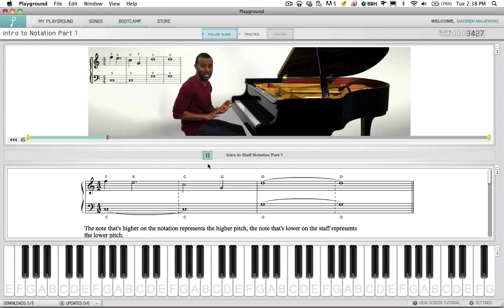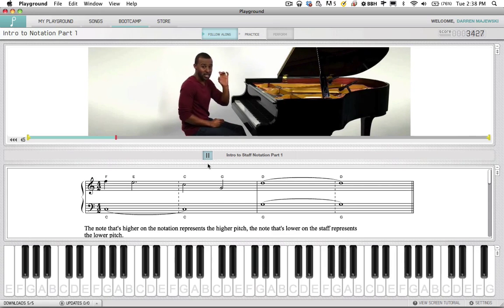But we're not going to worry about the stems in this lesson. We'll learn a little bit more about that later in the boot camp. So in this lesson, let's focus on the note heads. Now looking at the notation, you're going to notice that some note heads appear higher, some appear lower.